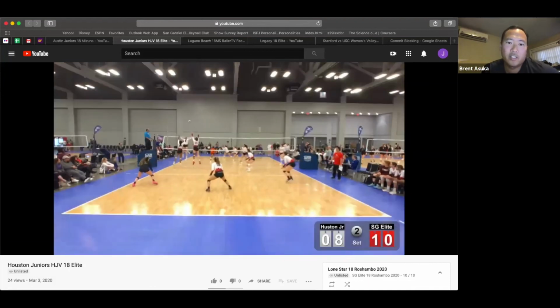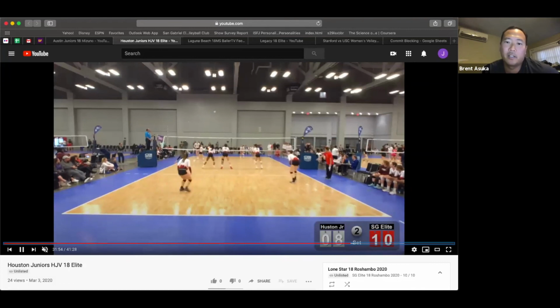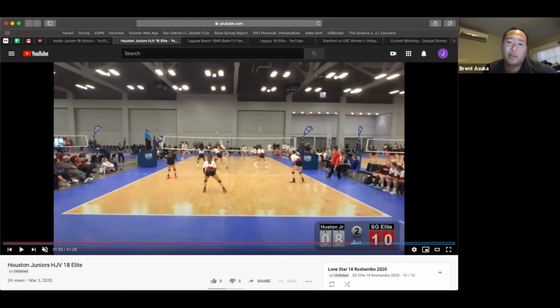Okay. 3150. As you can see, Anna and Amara are taking the right side hitter. There is an option on the outside, but if Zoe's there for the gap, if they set the gap, she's ready to block that ball.